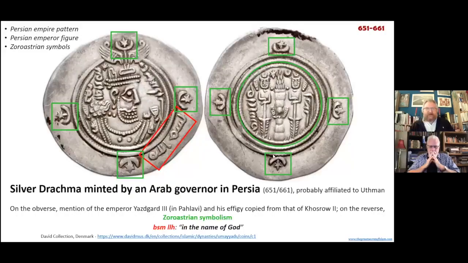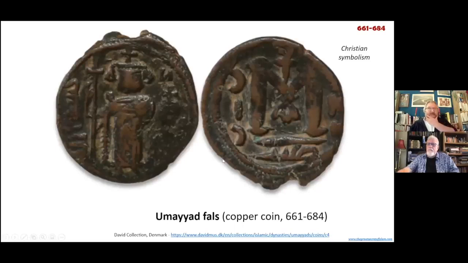Okay, so this is what happens in the East. Arab rulers minted many other coins on this pattern with the Bismillah, from other Arab governors. It's not only this coin. You can find tens of different coins like this, with different Arab governors in Persia having minted the Bismillah on their coins. So this happened in the East, and in the West, in the Levant, we find something similar.